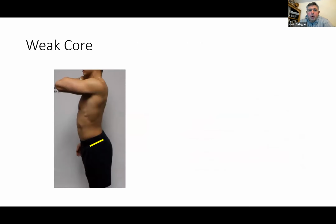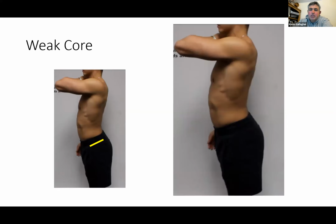So looking at what a weak core is, what we've got here is a yellow line showing where the pelvis is sitting, and we've got an anterior pelvis tilt. In other words, the pelvis is tilting forward. If you think of a pelvis as being a bucket of water, what we've got is muscles pulling on it that is spilling that water out of the front, and that's kind of the angle that the pelvis is sitting at. So what's causing this tilt?